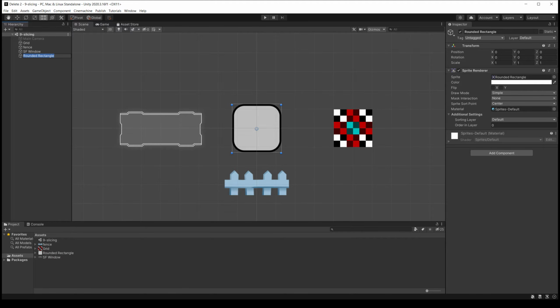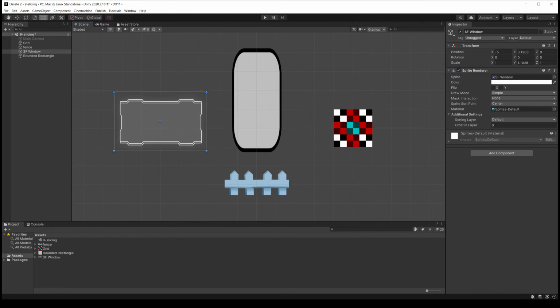So here's our problem, shown 2 different ways. The first is with a typical UI element that has rounded corners. As you can see, if you want to resize this UI element, very quickly it's going to end up looking stretched, especially in the corners. And this is going to apply to things that don't have rounded corners. So this is from Unity's sample UI pack. And you're going to see that if I want to take this and make it tall and skinny, very quickly it ends up looking bad.